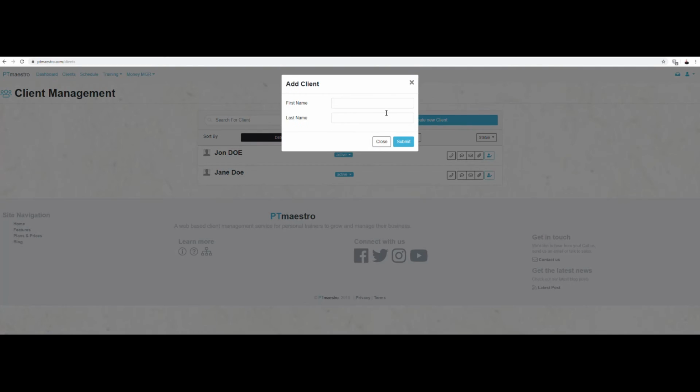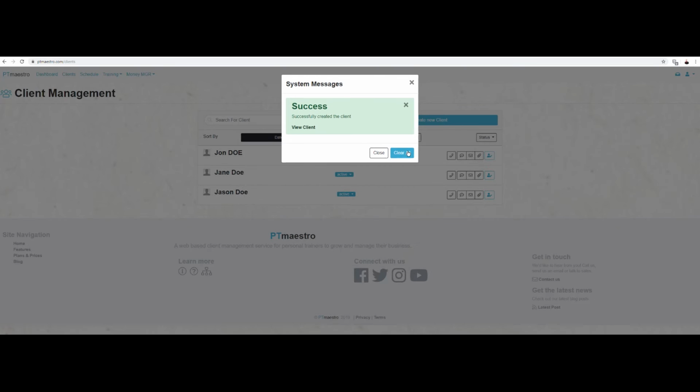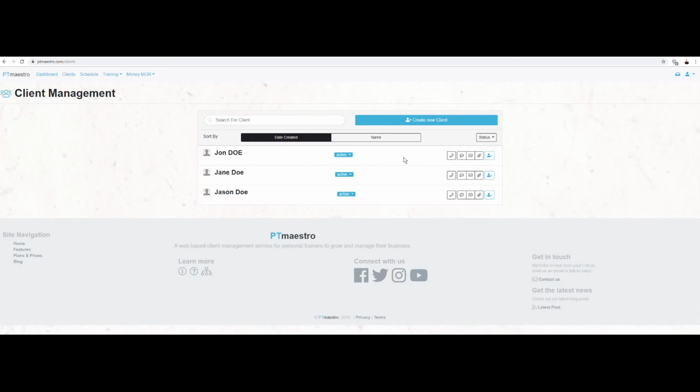Okay, so from there, you just type in the first name of your client and their last name, and then they will pop up right there. Now, if they are going to be eventually no longer a client, you put them to inactive, and then you will be able to delete them for good. But if you wanted them to just be a lead because they're not currently your client, you just mark them as lead, and you'll be able to edit them further as we get on with this client.